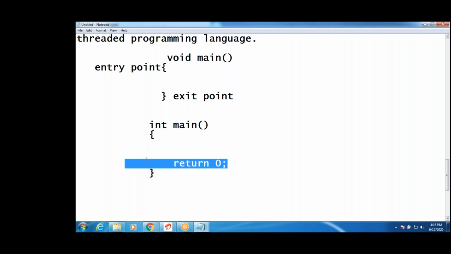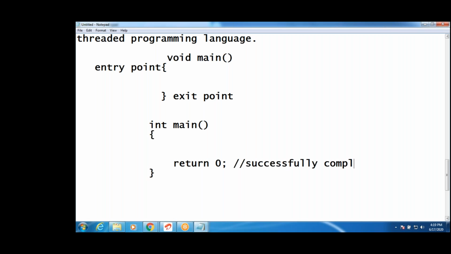The application has to receive the status of the previous program that was running. For example, if you are playing Candy Crush on your mobile, you know, right? If that level is completed, it sends you to the next level, otherwise it won't, and we have to play the same level. How does it know? That depends on the program at that level sending a status. Return 0 represents that the program completely executed, successfully completed. Either we write return 0 or return minus 1.